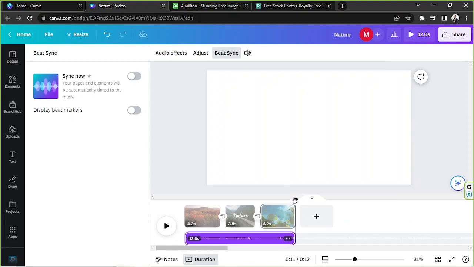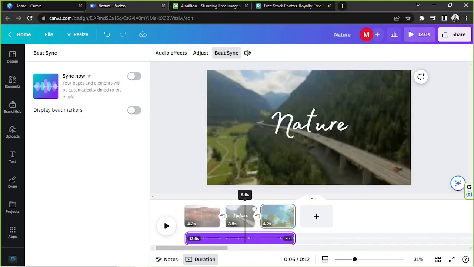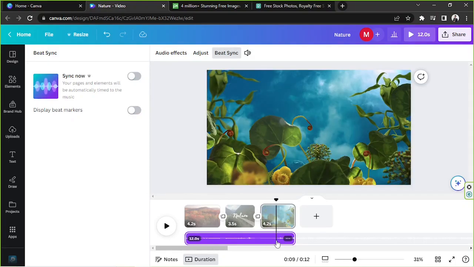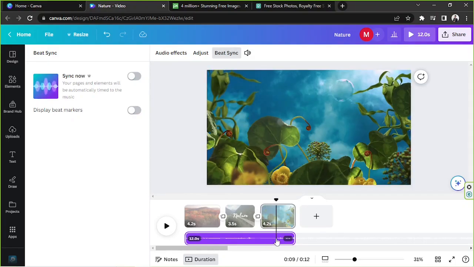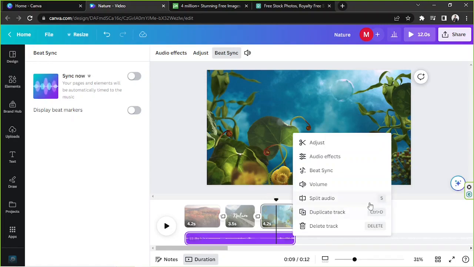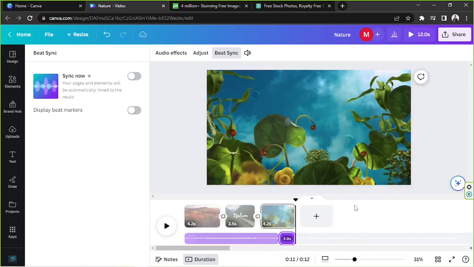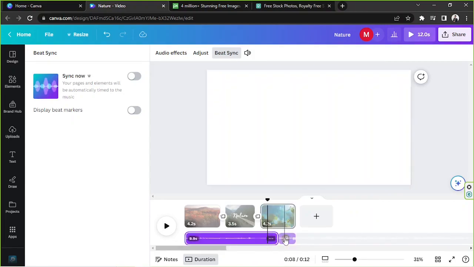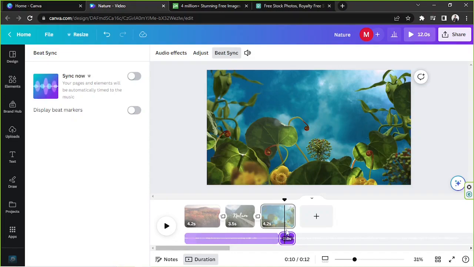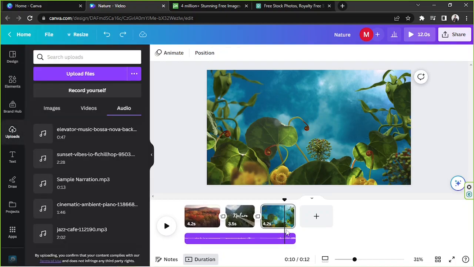If you move your marker somewhere in between your audio track, then you'll have the option to split your audio track according to that marker. So click on this button again, the 3-dot button, and click on Split Audio, or just simply press S on your keyboard. It'll do the same thing. And there you see, your audio has been divided into 2 tracks, or it's split into 2 tracks. Let me just undo it, Control+Z.